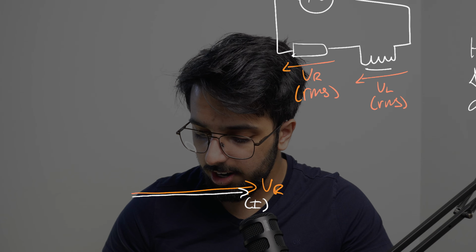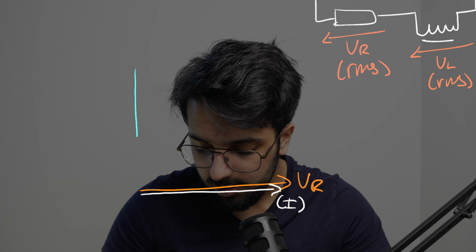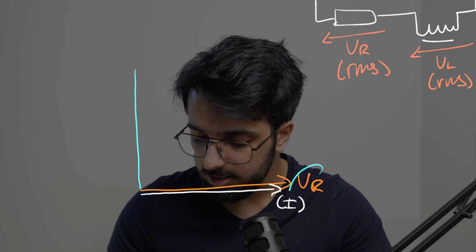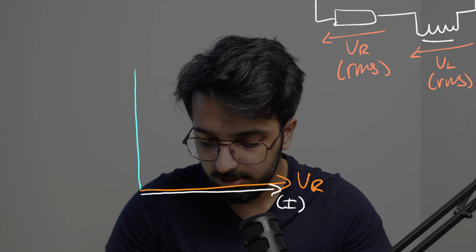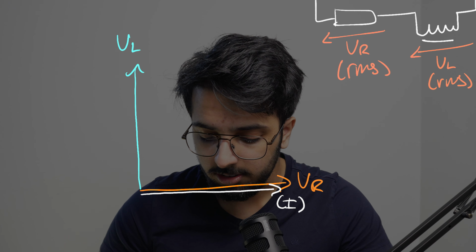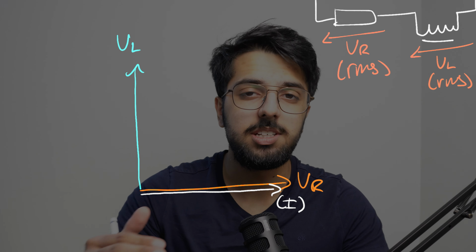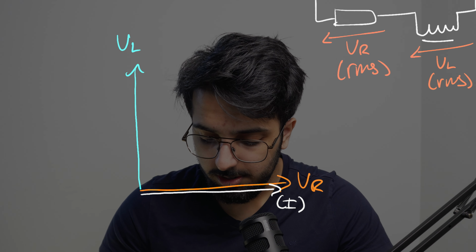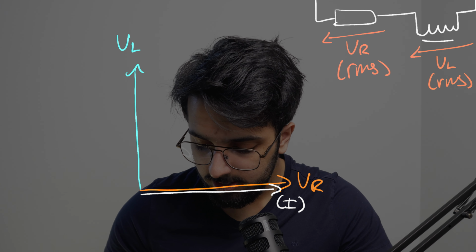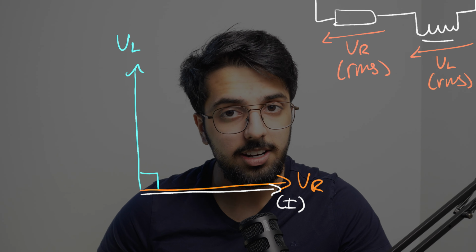The difference between RL circuits and RC circuits is that the voltage across the inductor actually leads our voltage across our resistor and our current by 90 degrees, okay? So this is the voltage across our inductor, and I go through why this is in the previous video in the playlist. So the voltage across our inductor leads the voltage across our resistor by 90 degrees.